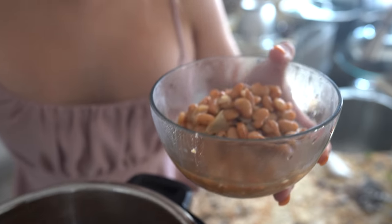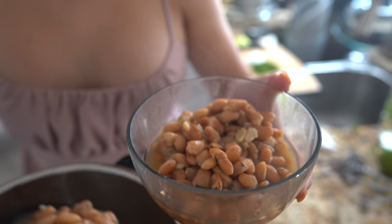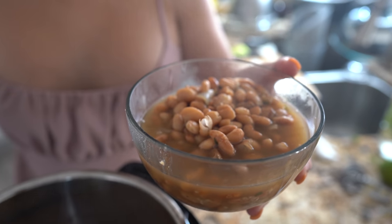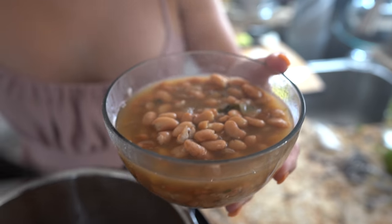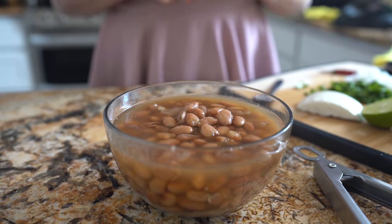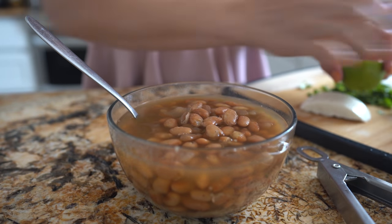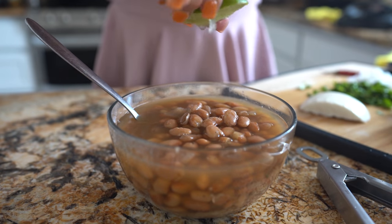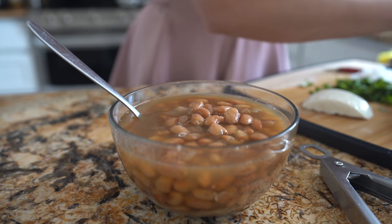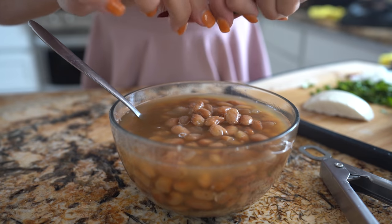Beans can be prepared so many ways — it all depends on what flavor you're going for, but this alone is super delicious. I'm going to prepare my beans how my grandma used to make them for us, so I'm going to squeeze out some lime juice. You can serve it with fresh tortillas — tortillas recién hechas.